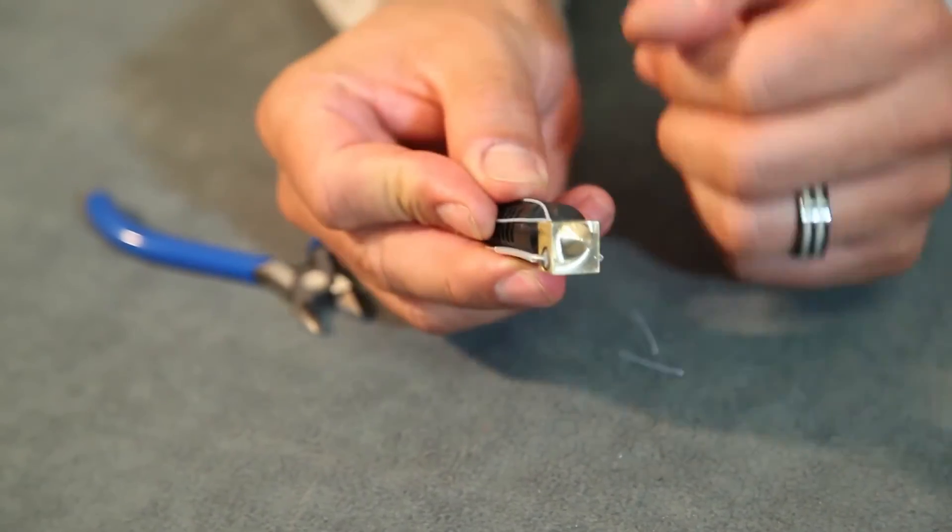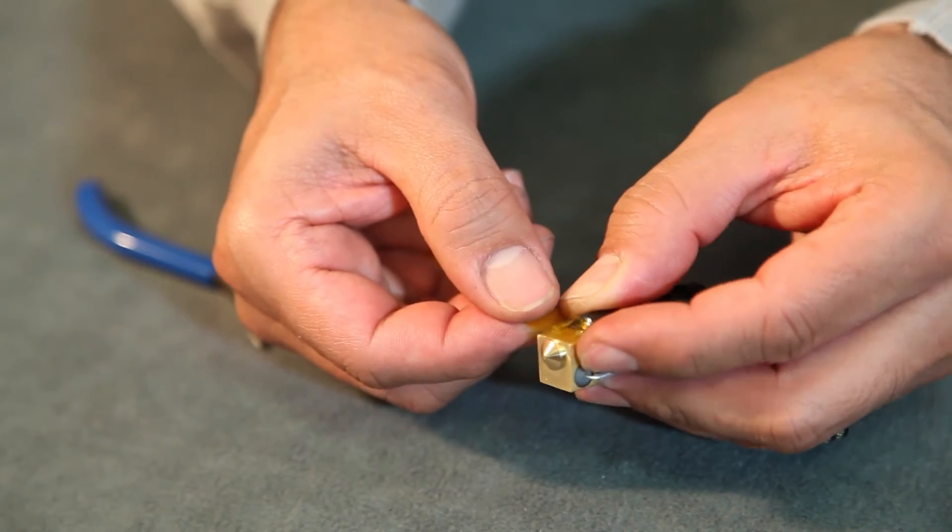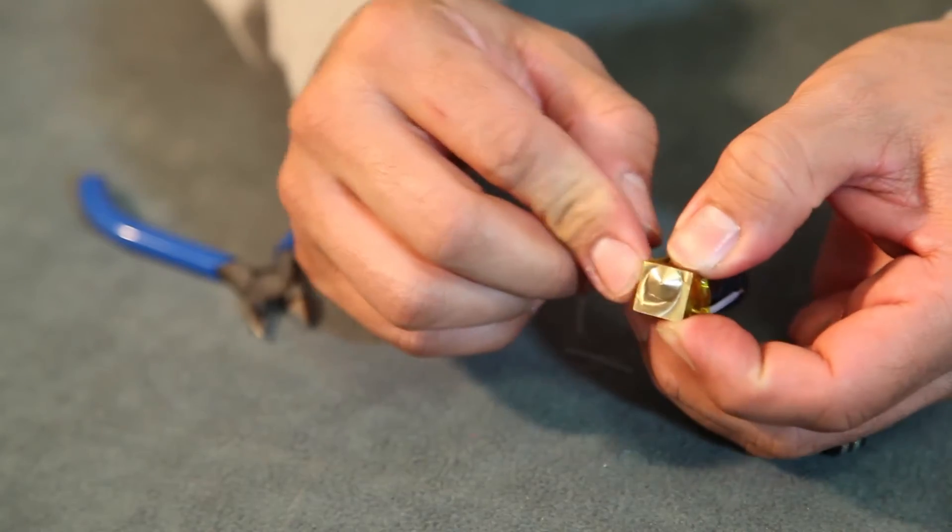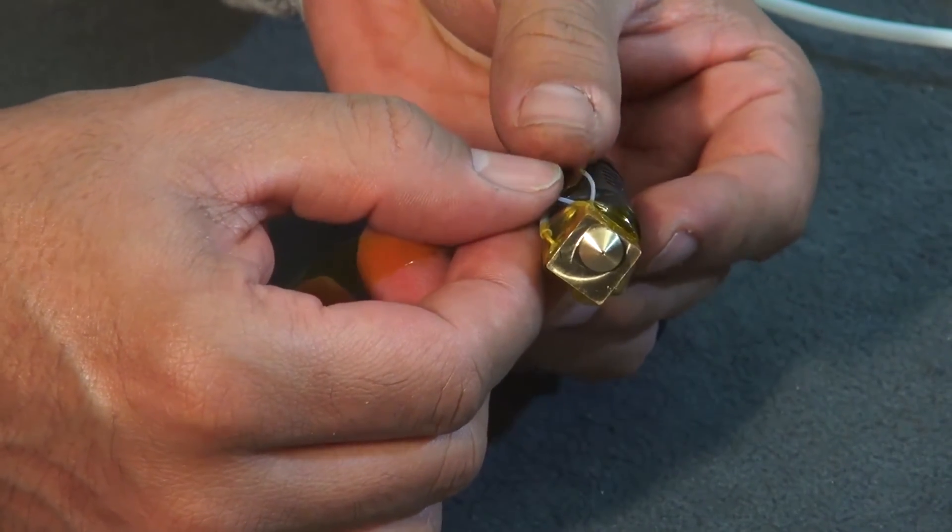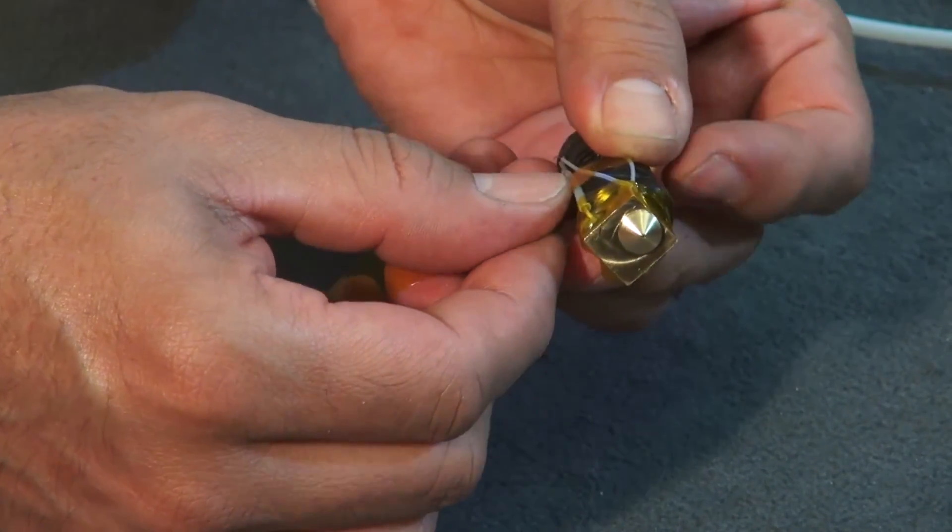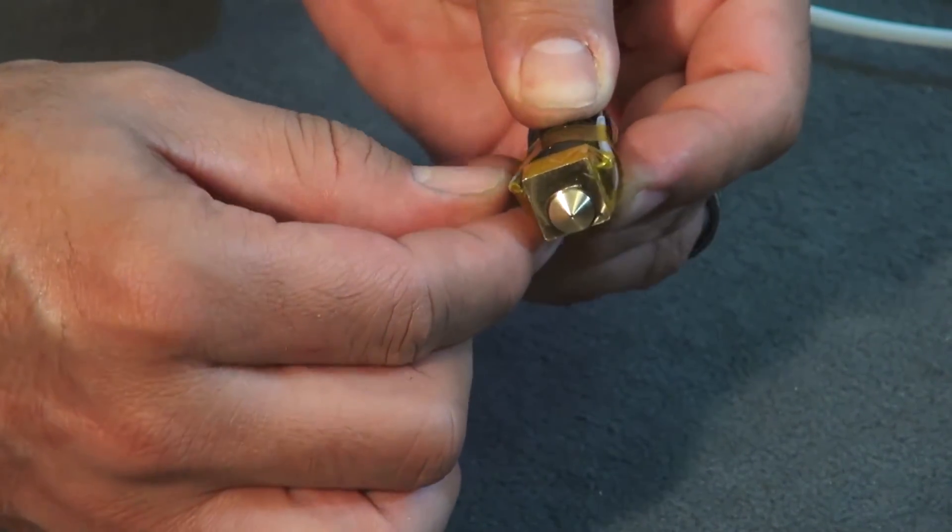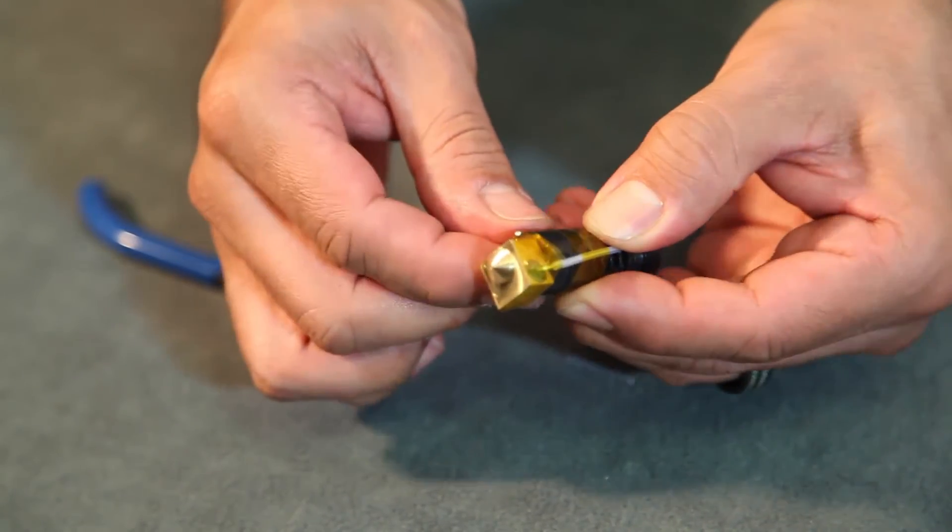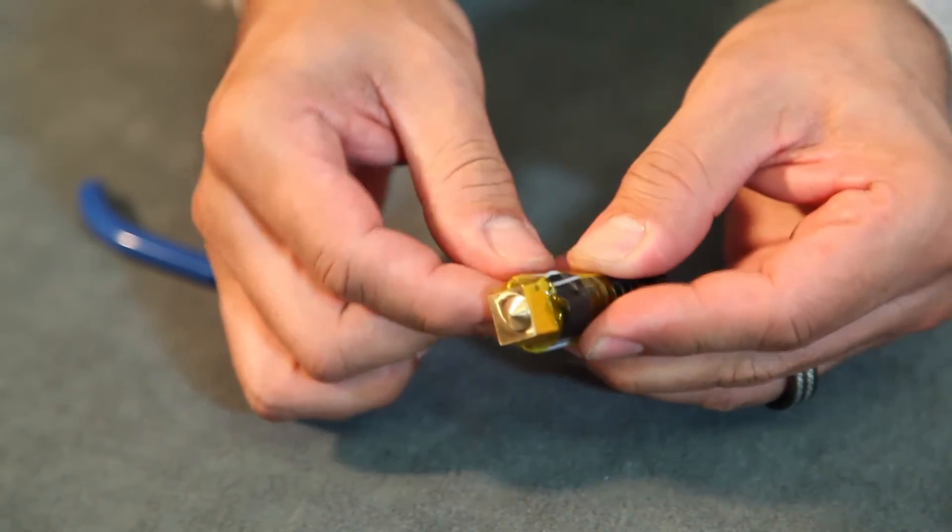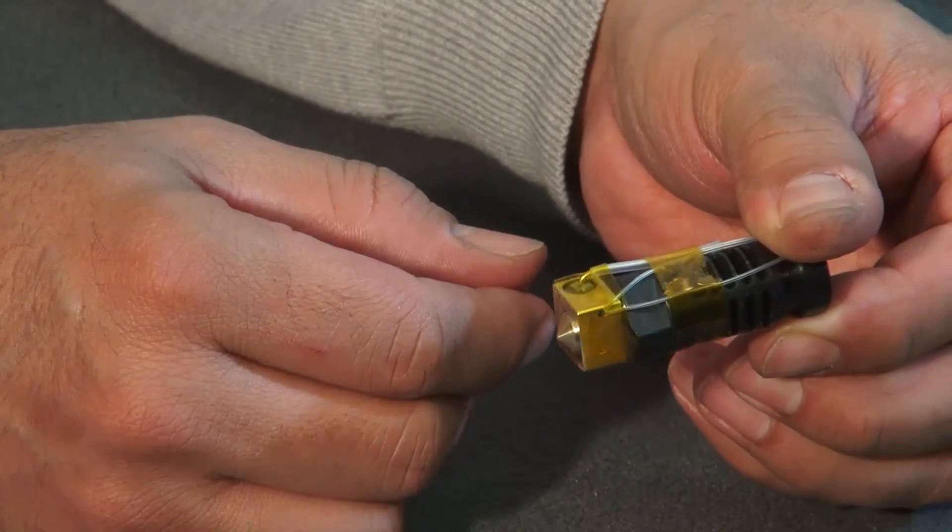Next we'll want to use Kapton tape to keep the elements in their position. So applying pressure to the tape and continue wrapping all the way around the printhead. Now with another strip, we'll go up this far and we'll wrap another wind of tape. Again, this is just to keep the wires in place. And it'll look something like this when you're done.